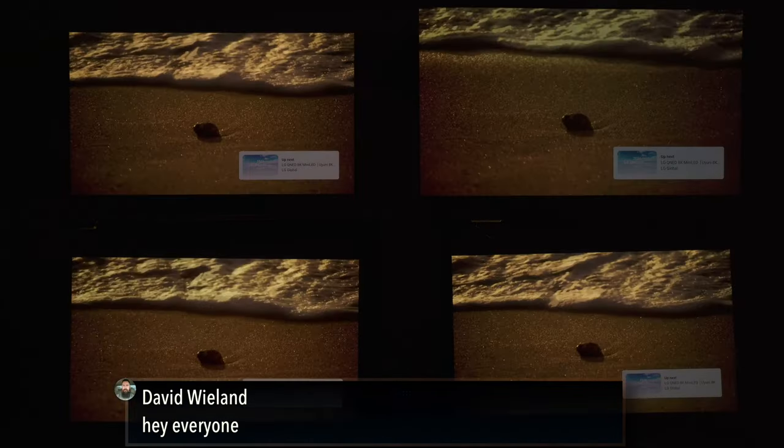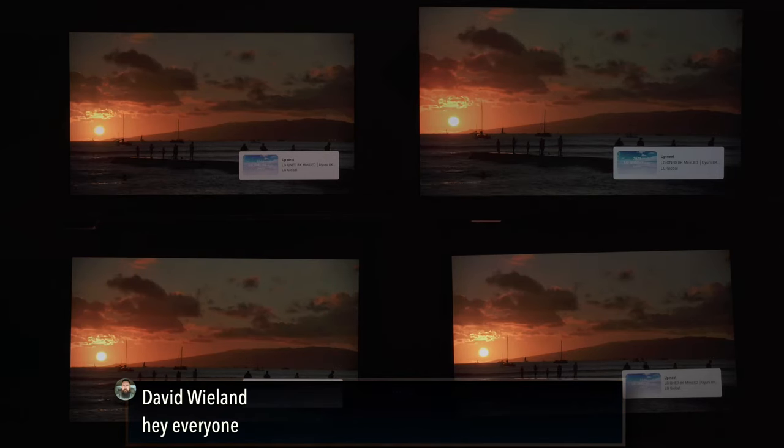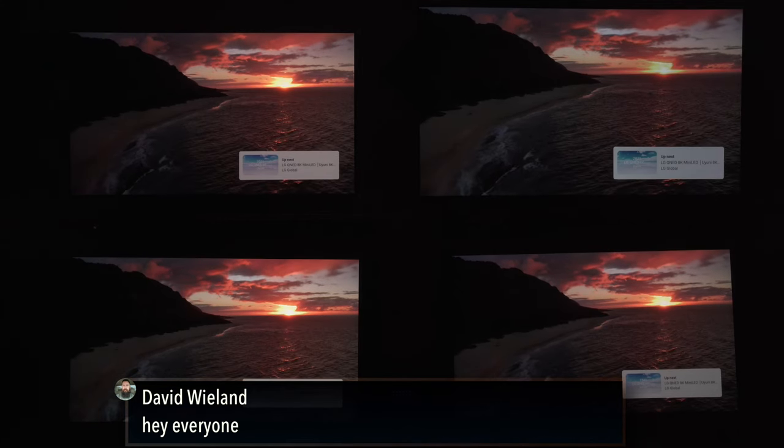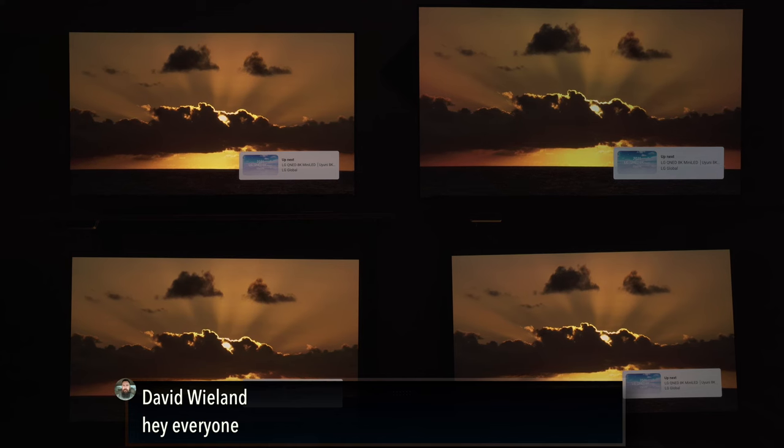I still haven't put my finger on why this is, but the G4 does stick out as being the one with more depth, more clarity. Again, I've been trying to figure it out, but I can't. So, I guess we'll find out, right?